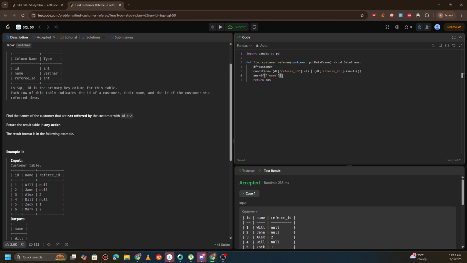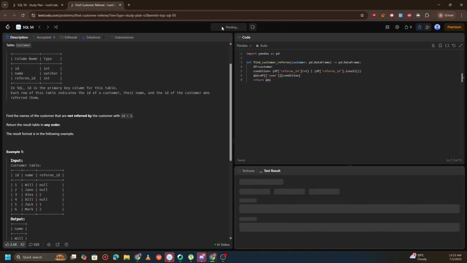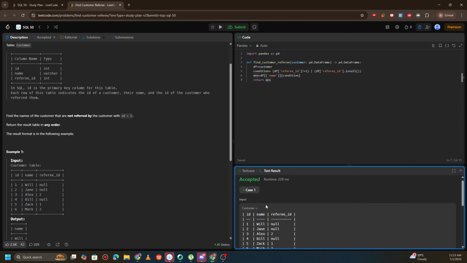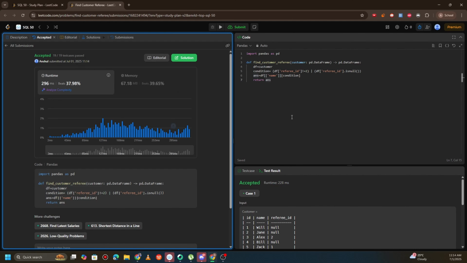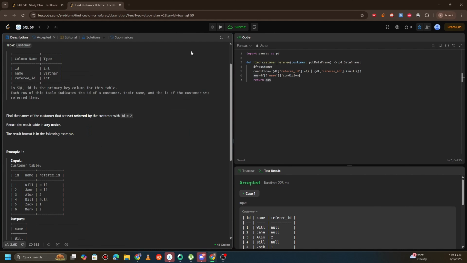And then you write the conditions in this case. So you can directly just use the condition variable here, and then you can run it. This will give you a data frame which has name in it and all the output in it. So you can submit it just to see the values or the test cases. Yeah, it passed everything. So thank you very much.